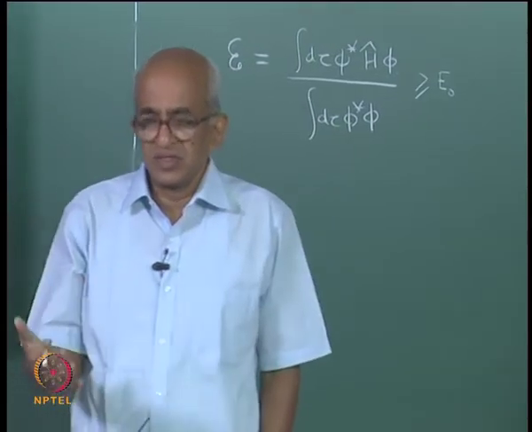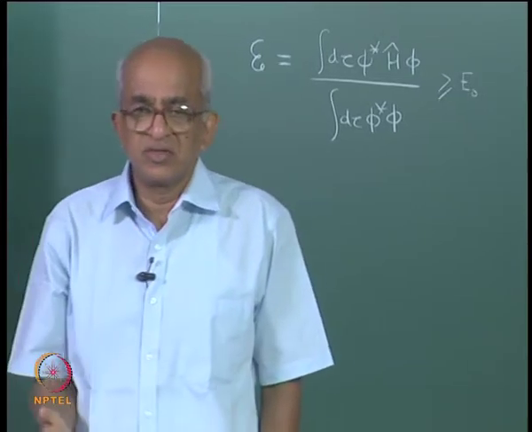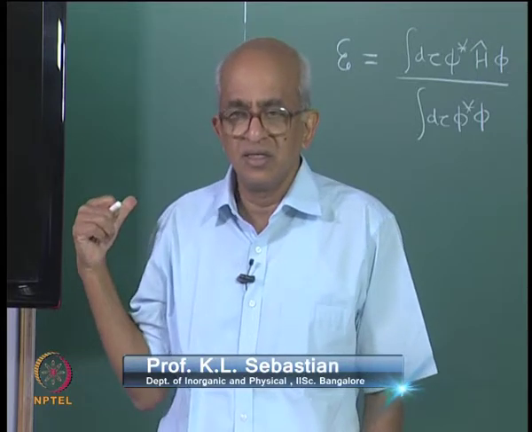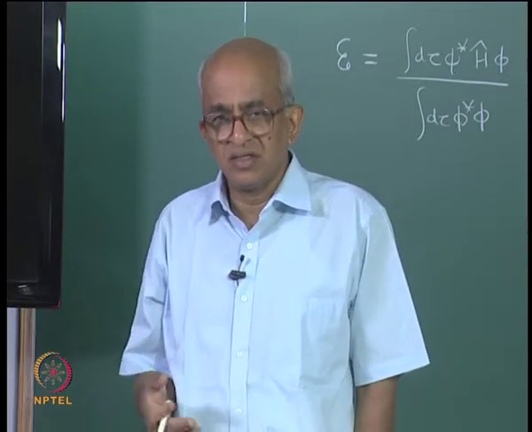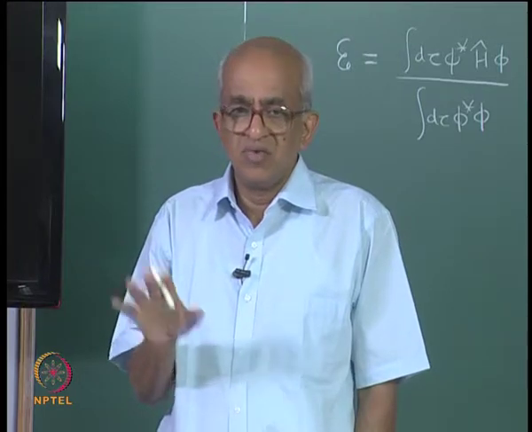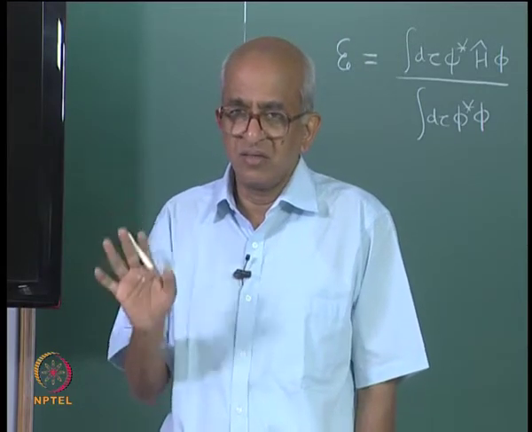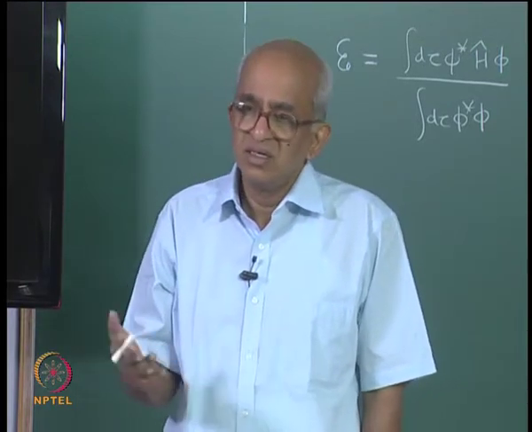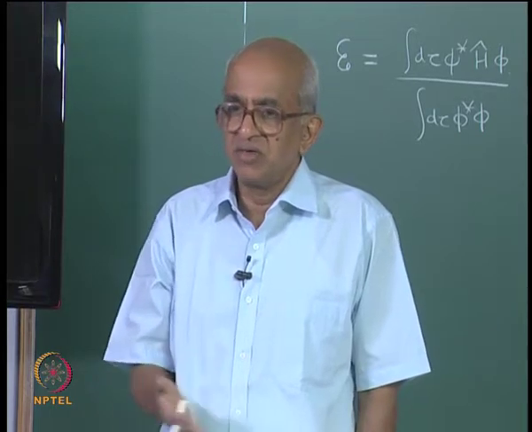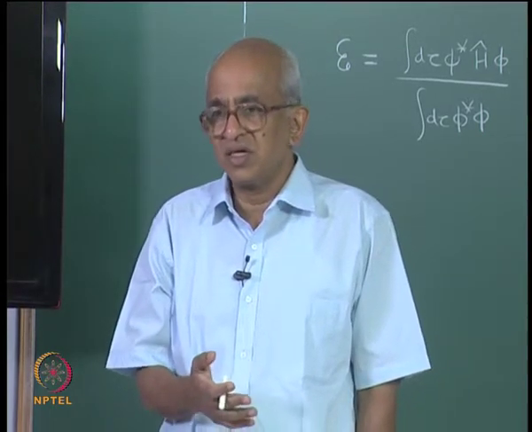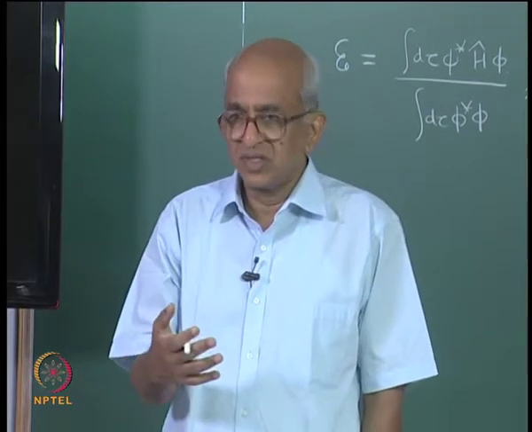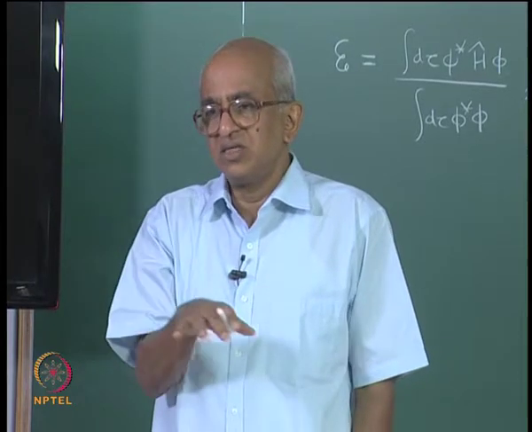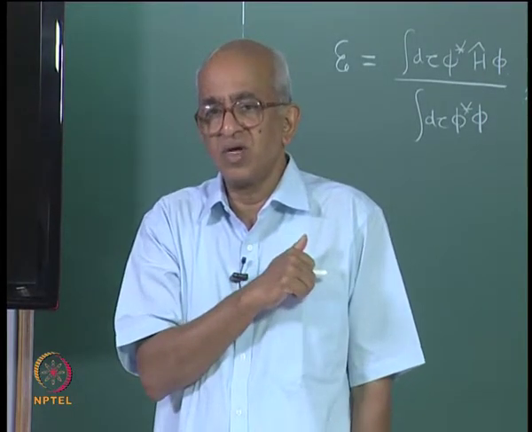And therefore, if you have a system for which you want to calculate the ground state energy, all that you have to do is guess an approximate wave function, put it into the expression, and calculate it. The answer that you get will be greater than, that is guaranteed. It may happen to be equal to, but that will happen only rarely. It will be greater than the actual ground state energy, and it also gives us a criterion to judge wave functions. If I have a wave function and you have a wave function, the one that is better is the one that will give a lower value for script E.